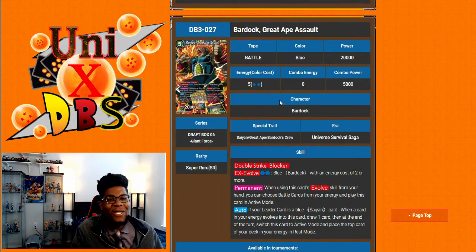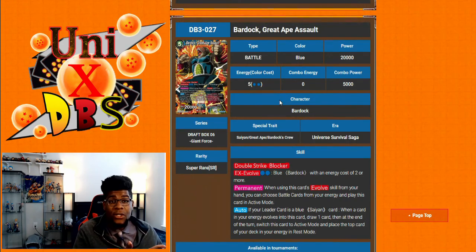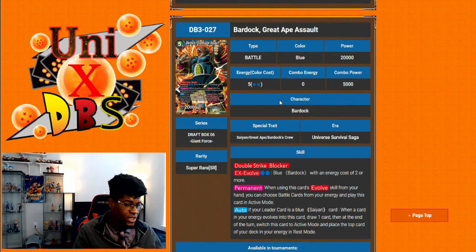Bardock, Great Ape Assault. Double Strike, Blocker. EX Evolve for 2 blue on a blue Bardock with an energy cost of 2 or more. Permanent: when using this card's Evolve skill from your hand, you may choose battle cards from your energy and play this card in active mode. Wild. Auto: if your leader card is a blue Saiyan card, when a card in your energy evolves into this card, draw 1 card, and then at the end of the turn, switch this card to active mode and place the top card of your deck into your energy in rest mode.